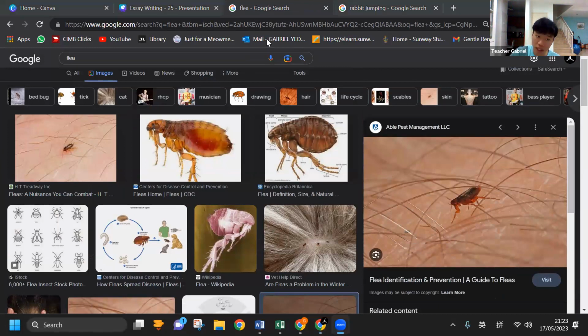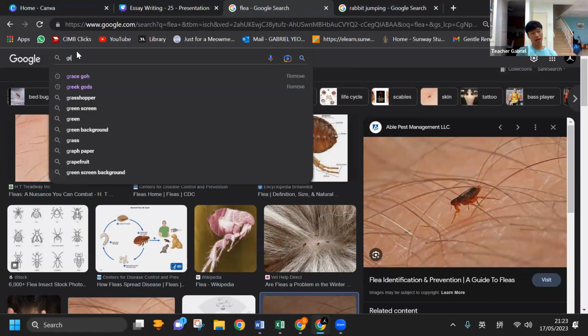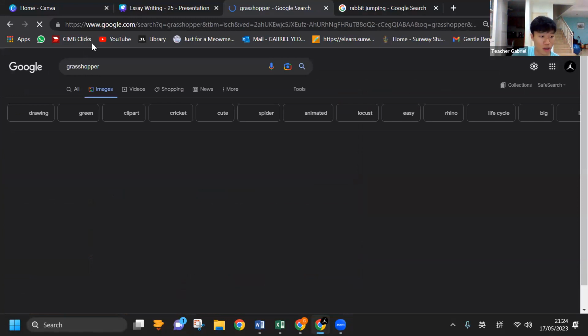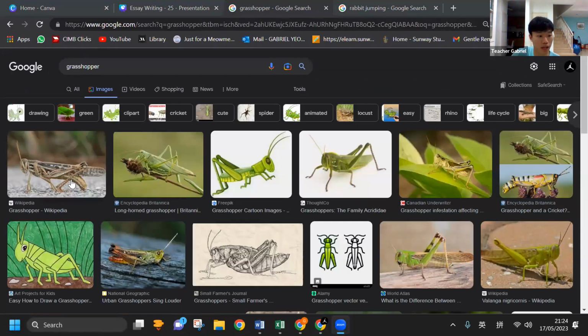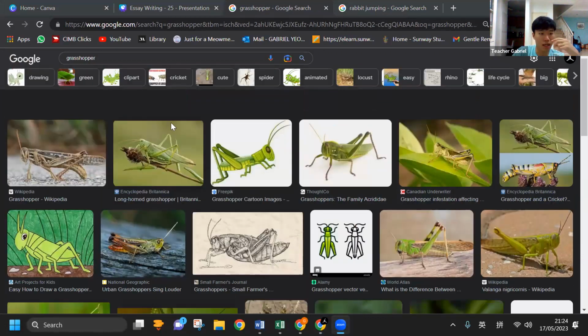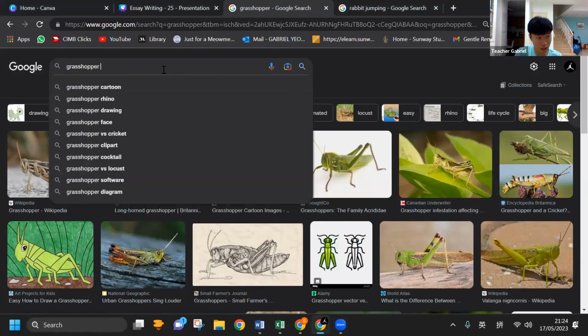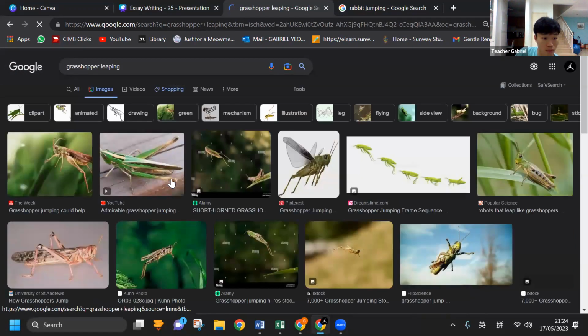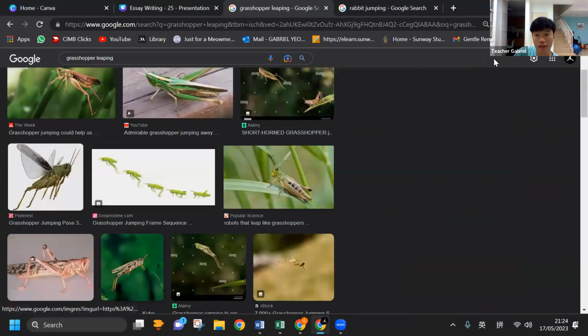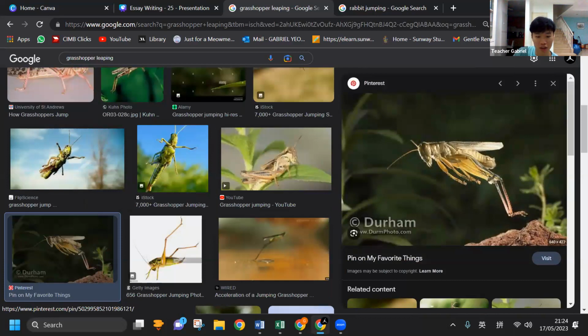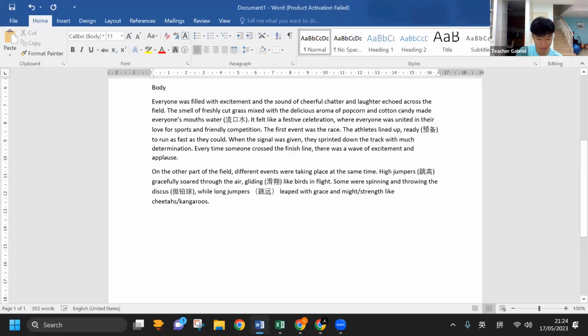You jump as high as grasshoppers. Grasshoppers probably, maybe you can. Right, so grasshoppers, or 毛虫, 跳虫. So grasshoppers maybe jump, leaping. Okay, yeah, maybe you can. Yeah, this looks quite nice. You can compare them to grasshoppers as well. Like grasshoppers, or I think cheetahs in this case would be the best. But if you write grasshoppers or kangaroos, I think would be fine as well.